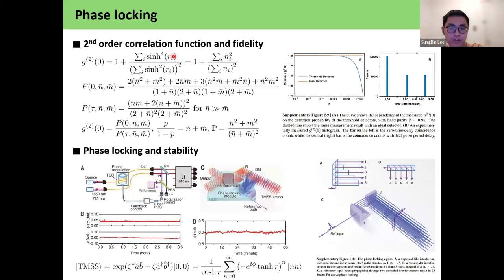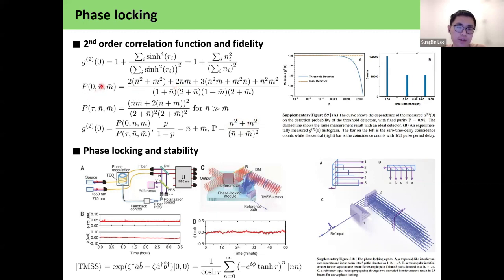So if you check the second order correlation function of TMSSs, it's given as this value here. However, what we can check is that we can actually estimate the purity by this given TMSS, because this large P is the purity of the given state, where n is the primary mode of a TMSS, and this m tilde is the secondary mode of a generated TMSS.